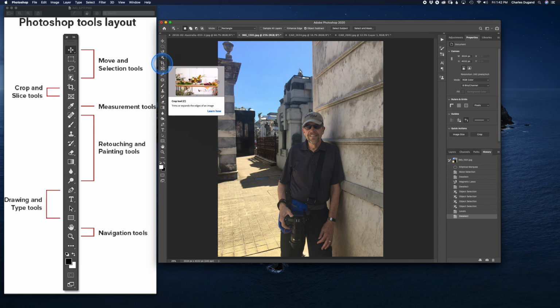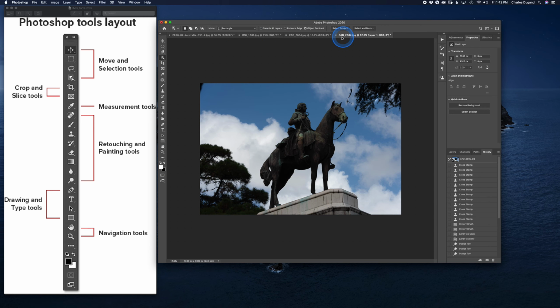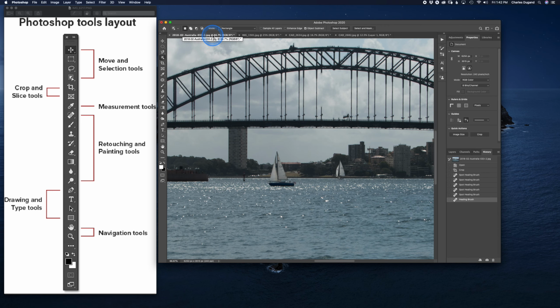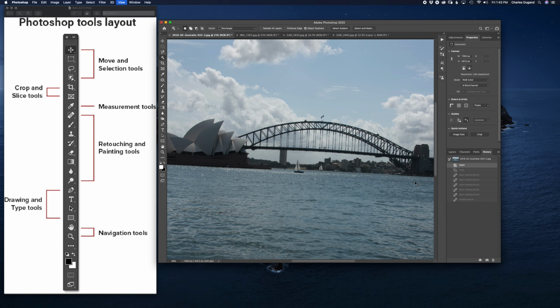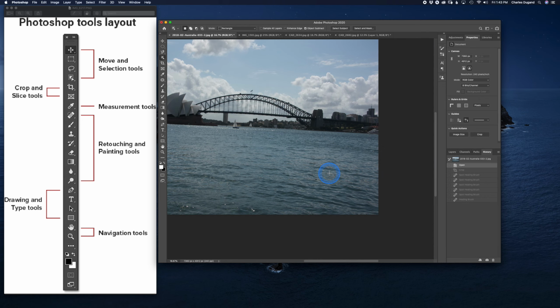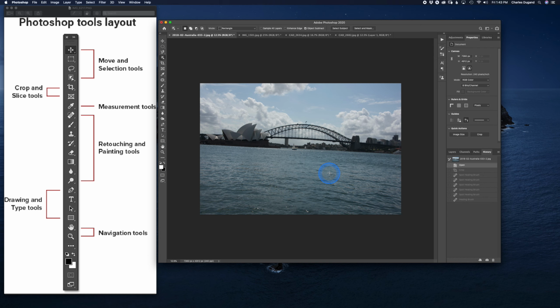Here's the crop and straighten tool. Why is it called crop and straighten? Well, let's find an image that needs some straightening. I know I've got one in here. And let's go back to this picture here. It's a Sydney, Australia, a terrible picture I made. And by the way, zooming in and out, I'm just doing command minus and command plus. So I just zoomed out, command minus. And I also went back to the beginning of this picture. As you can see, this horizon isn't straight. And I'd like to crop this to get rid of some of this water here. That's not a good composition.